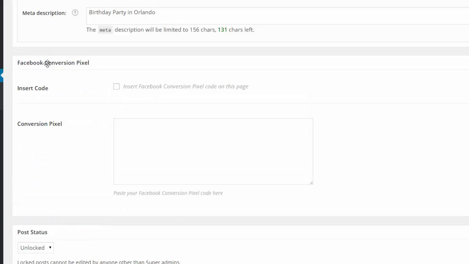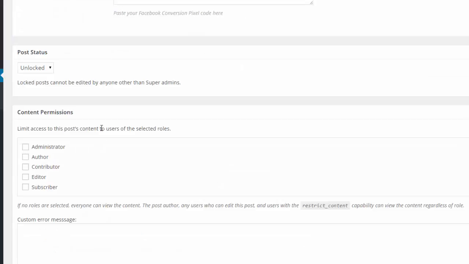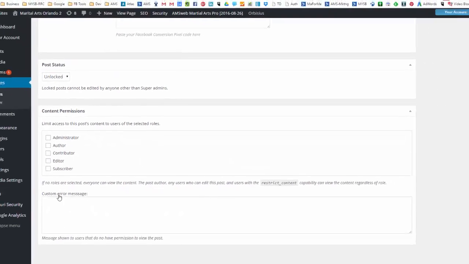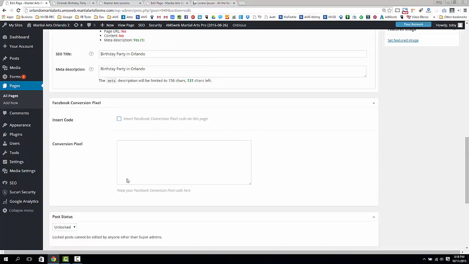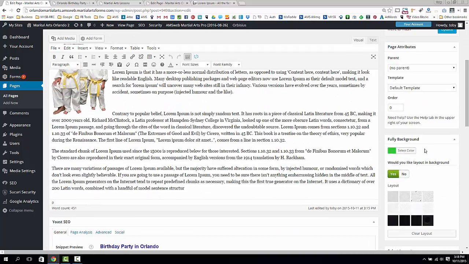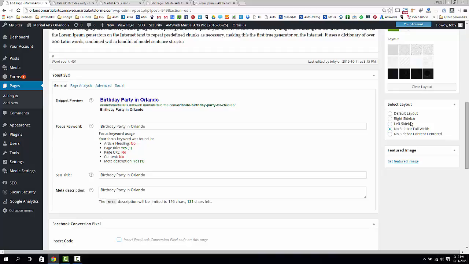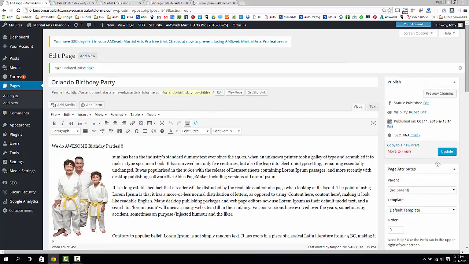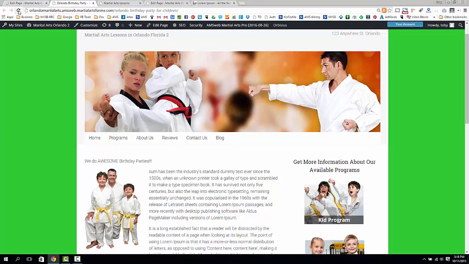There's also a Facebook conversion pixel tool if you're using Facebook advertising and you want to find out how many people come to this site based on your Facebook advertising. You'll put that in here. We also have a Google keyword and Google Analytics and Google pay-per-click pixels as well. All sorts of stuff like that. So for now, that's as far as I'm going to go. Background, layout, SEO items, and if I want to use a Facebook conversion tool, pixel. And then again, I'm going to hit update again just to make sure that I have that published.